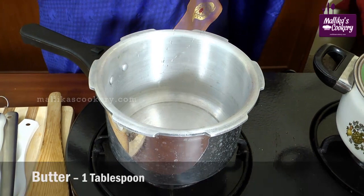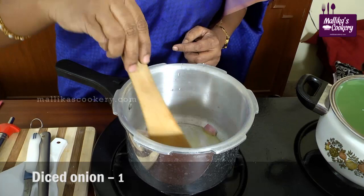Heat a small pressure cooker or pressure pan. Add a tablespoon of butter. Add onion. Fry for 1 or 2 minutes. Add potato.